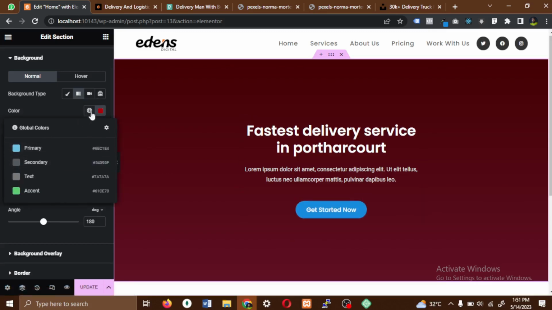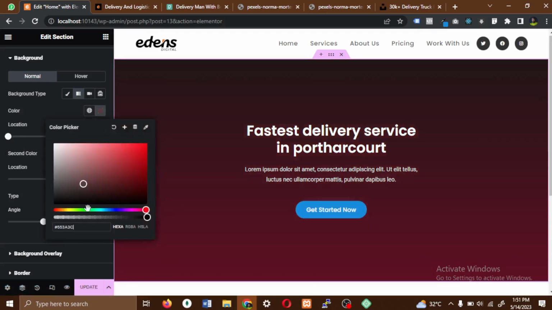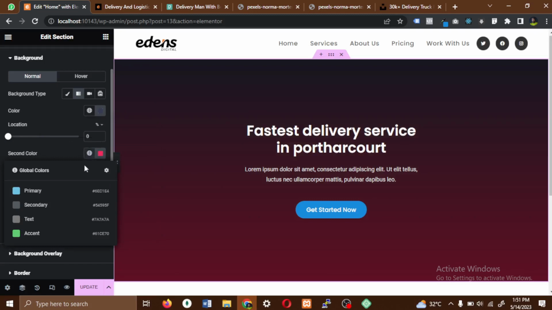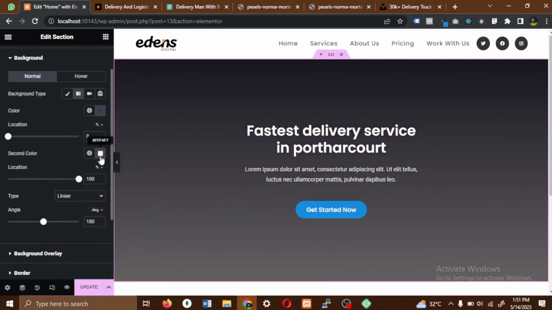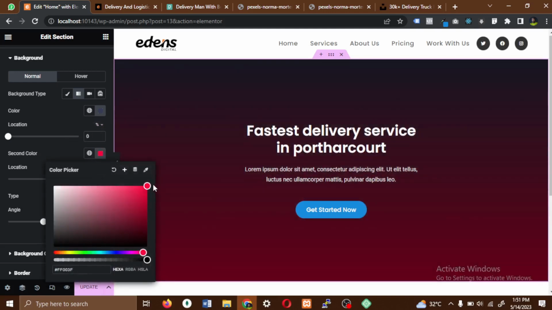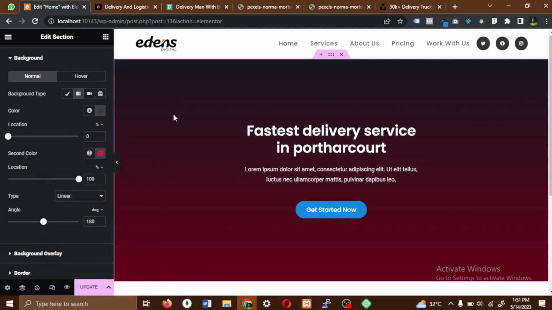So I can set this to be, I don't know, maybe a blue, and I can set the other part here to be this color, right? Can you see it's a gradient of these two colors together?